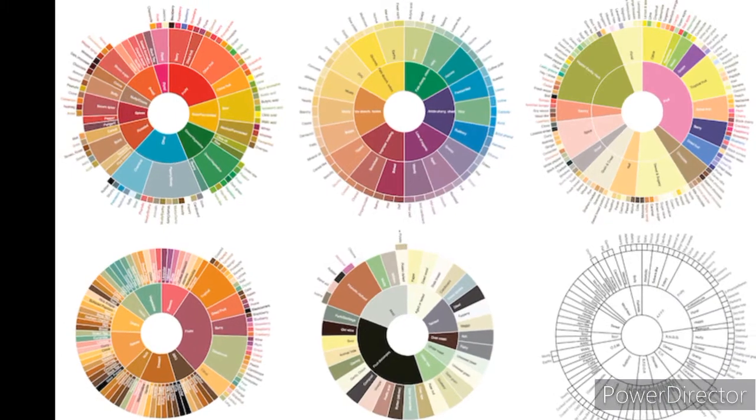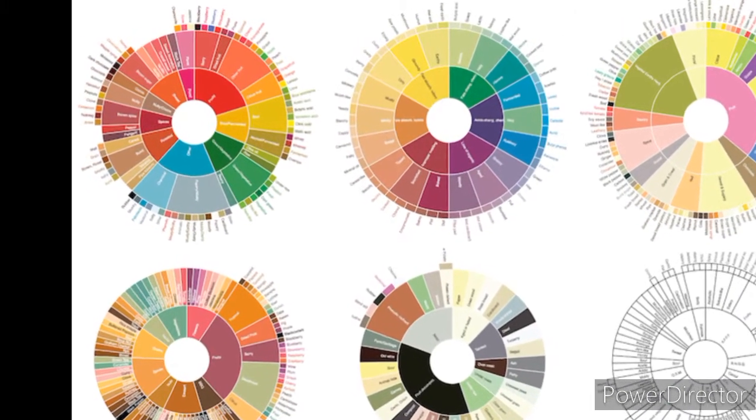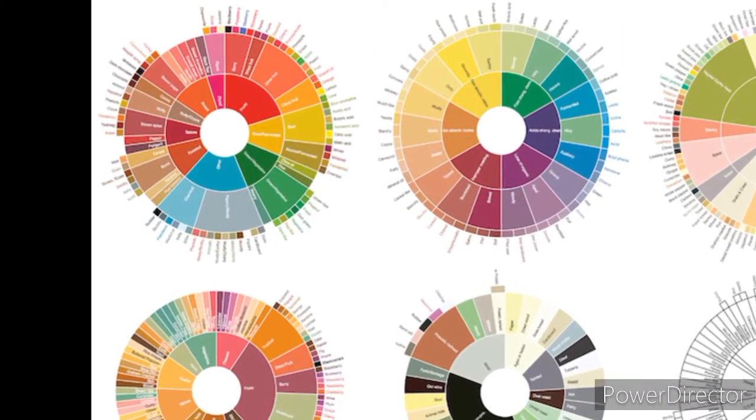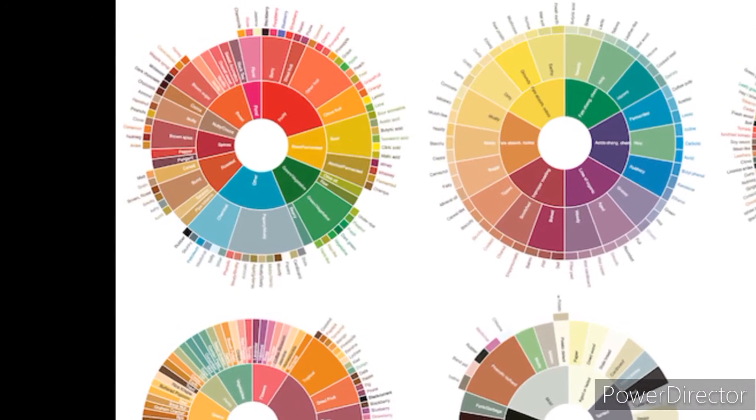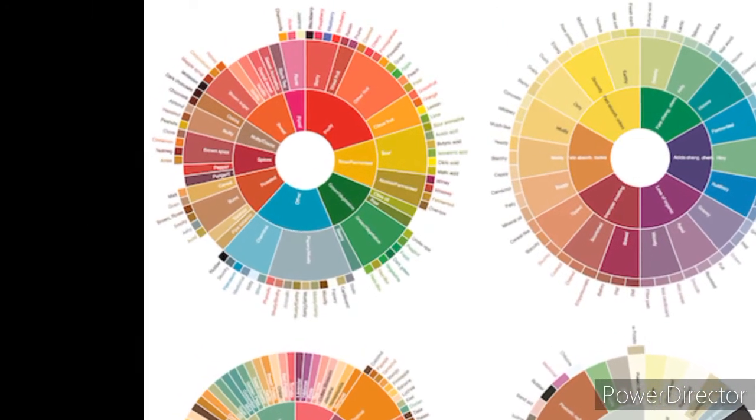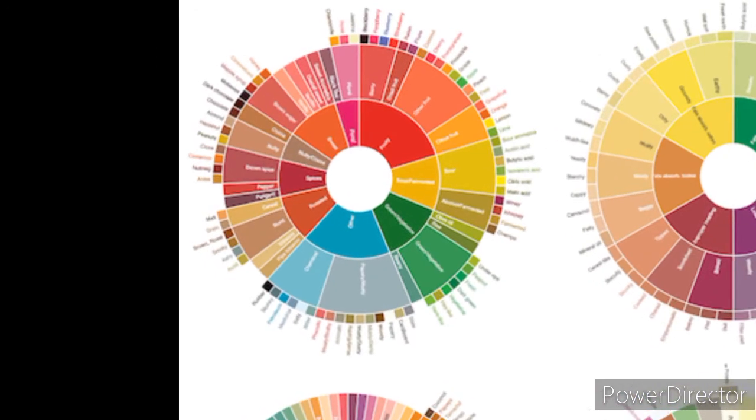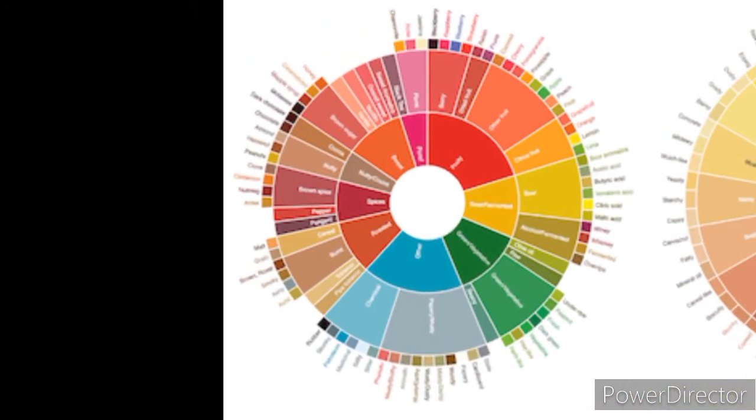Have you seen a flavor wheel before? If you have been to any sort of tasting, such as wine tasting, beer tasting, cheese tasting, perhaps you must have seen it. So let's deep dive into flavor wheels.